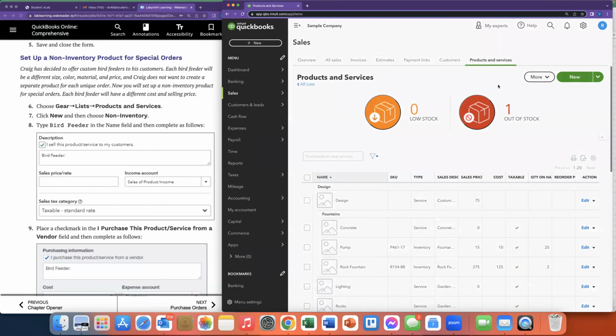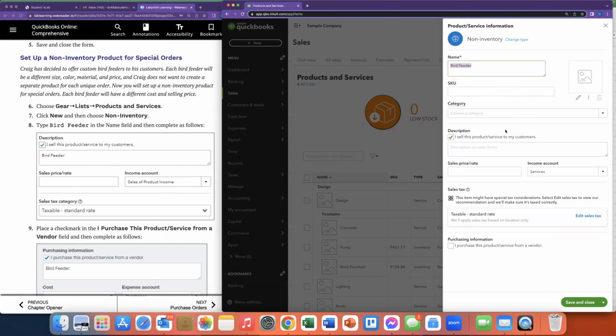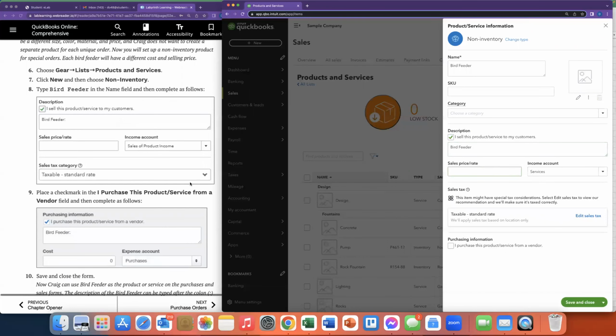Okay, so this non-inventory item, the name is a bird feeder. And then the category, I sell that one. Yes, I do. Okay, this is going to be here. The sales price is 0 because it will depend on the special order we're doing.